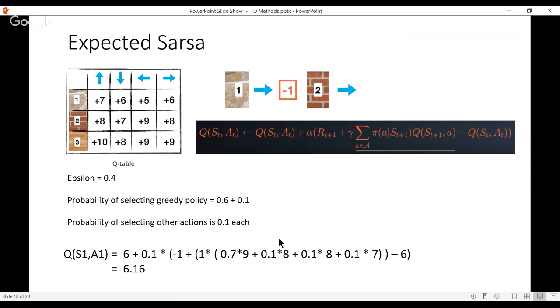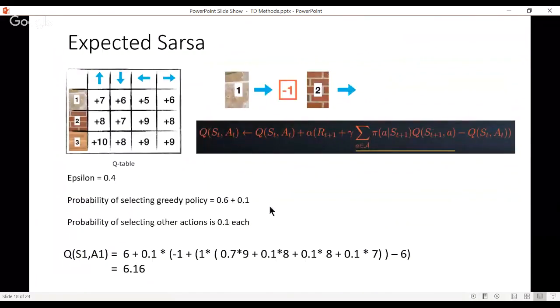If you want to implement this in your code, you just use a dot product. So you get a vector of these probabilities, and you have a vector of these action values, and you take the dot product, and that will do the job for you. You will find that out when you go through the coding.